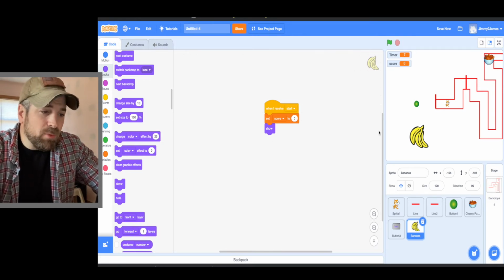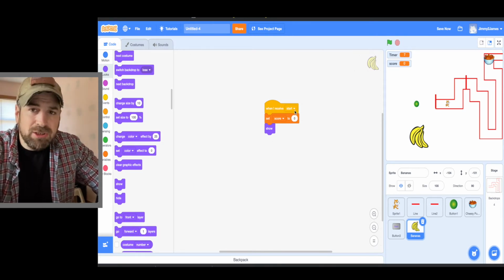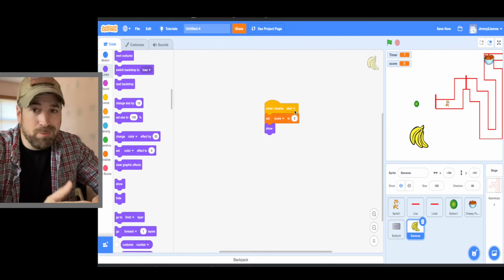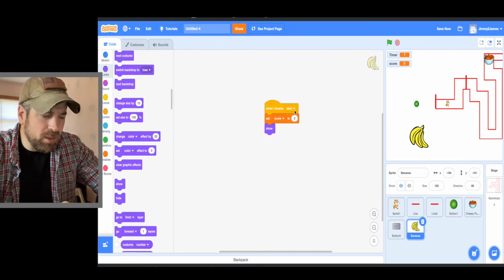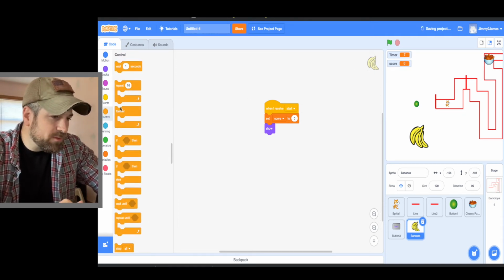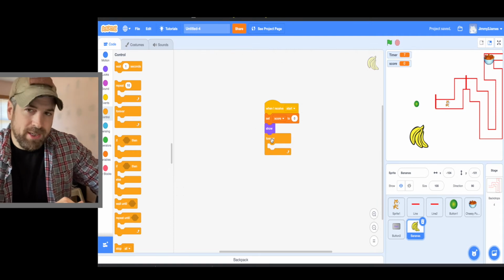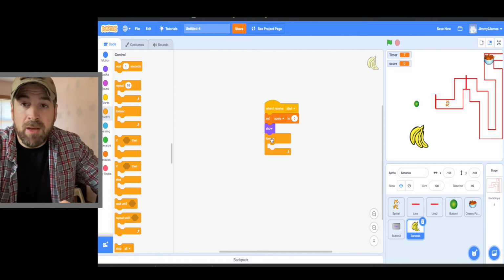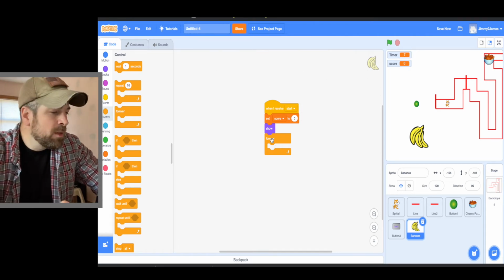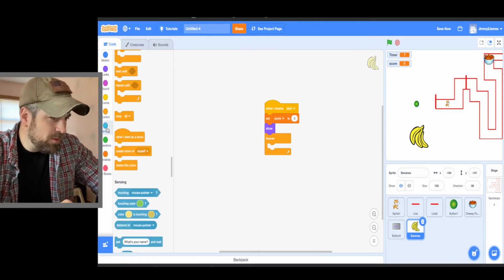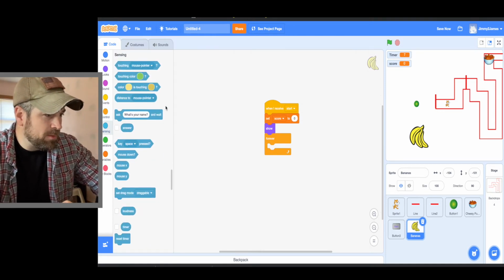But I don't want it just to happen when I receive the message, because then it would only be active for that split second that I hit the start button, and then it won't work anymore. So it probably won't work at all. So I need to put in a forever loop. I'm going to go to control and do forever. So as long as the game is running and it's visible, if I touch it, I will always get a point. So let me put in a forever loop, and I think it's sensing. So if I am touching something, I get a point.